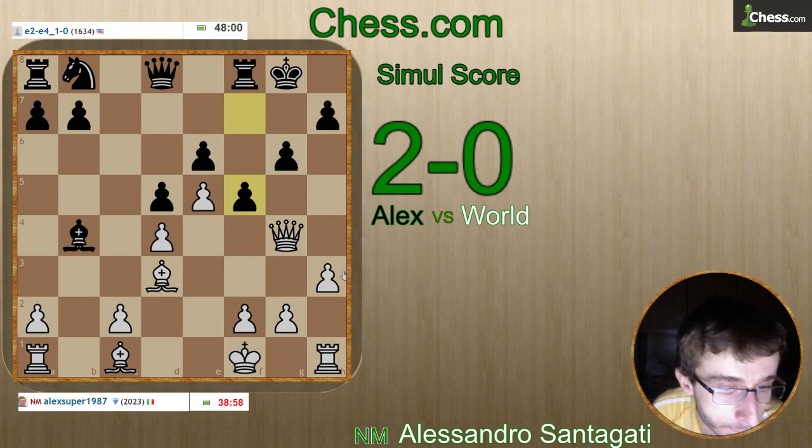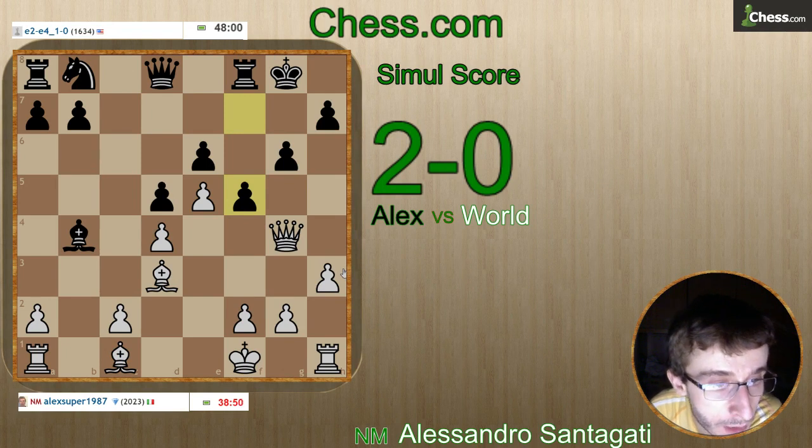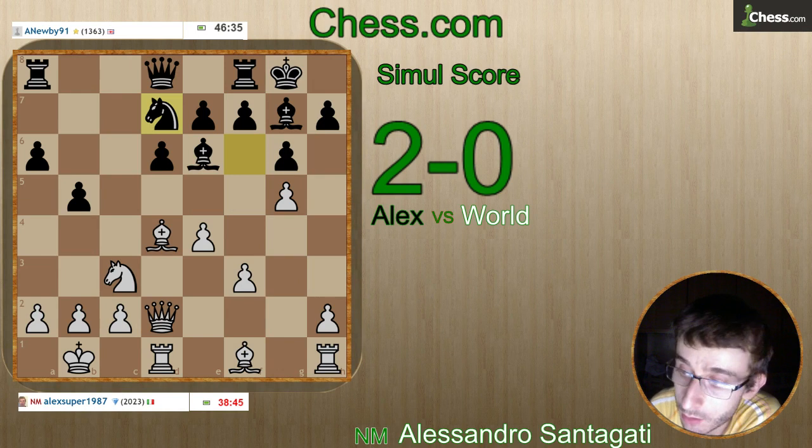f5. Okay, if I take on the f5, my king will be weak on f1. So probably it's better for me to move the queen. And in theory I can also go in a game. But I prefer to play queen g3 with the idea to play h4, h5 and to attack this castle in this way. Okay, we can see what happened here.